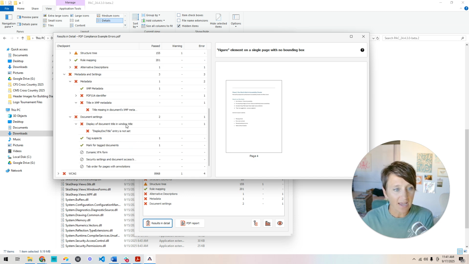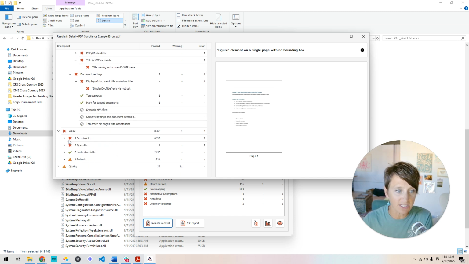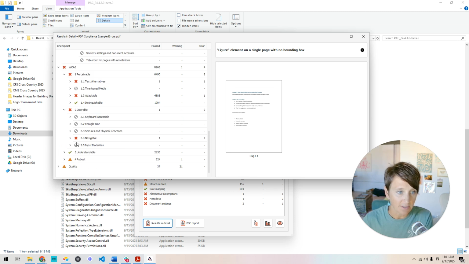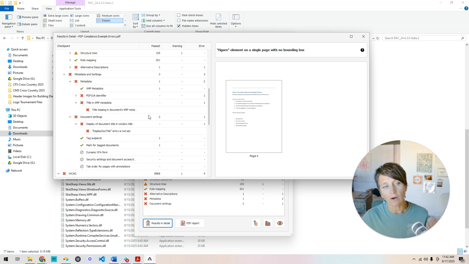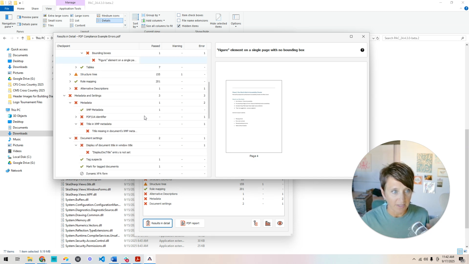Okay, so I just wanted to point out that sometimes you have the same error in multiple places. And for example, here, if I had the document title in my document, then all of those errors would go away. And if I open up WCAG, those same errors are going to be inside of some of these items here, page title right here. So it's repeated again and again. So just figure out what it is that's triggering the error, and sometimes it is duplicated.